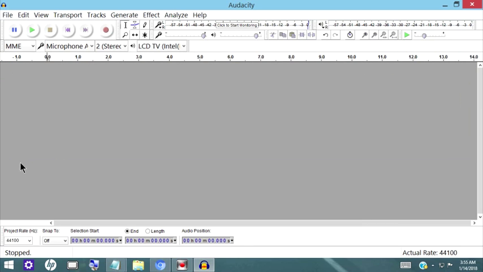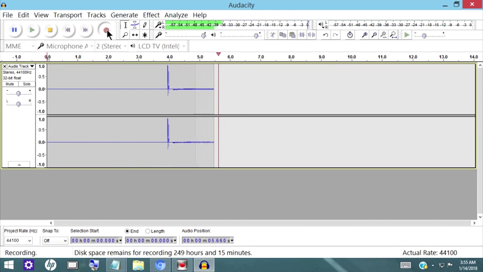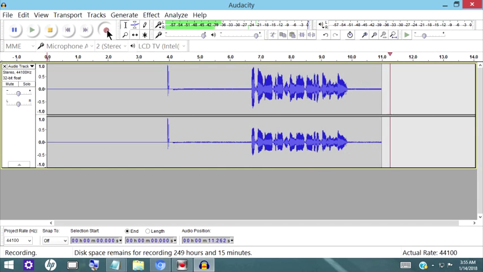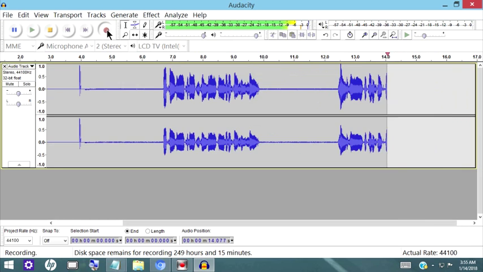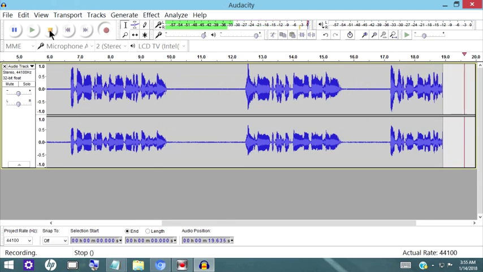And then when you're ready to record whatever's on the cassette, you want to make sure you rewind the cassette back to the beginning of the cassette, or the beginning of the part that you want to record. And after you do that, you start the recording by pressing the record button, and then you start the tape again. And whatever's on the tape will be recorded. Once the recording is done, then of course you can stop the recording again by pressing the space bar or clicking the stop button.